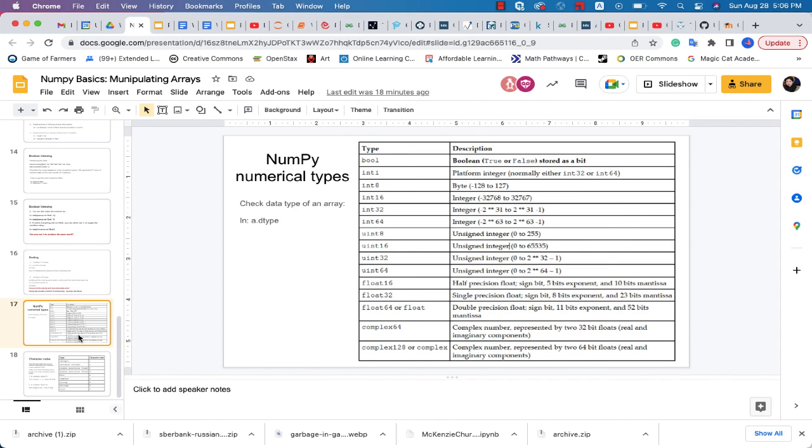The last one I want to mention is the numerical types in NumPy. In Python, we mentioned the basic data types: integer, float, strings. NumPy provides more numerical types. Like int, it has int8 and int16, so the range of these data types is different. Int8 means it takes 8 bits.